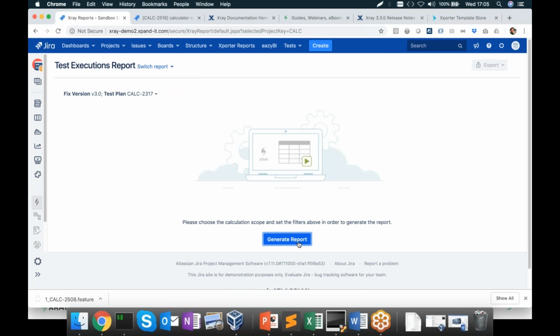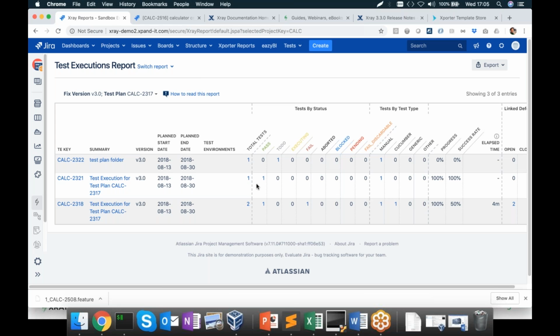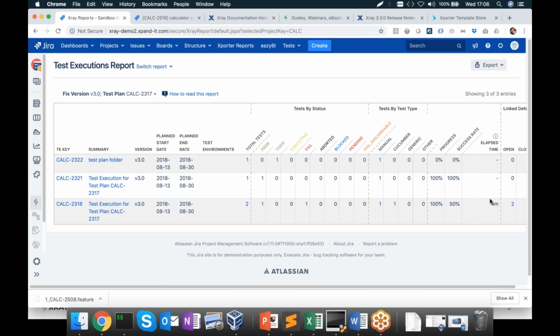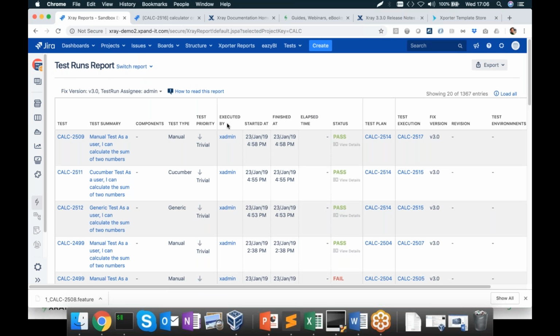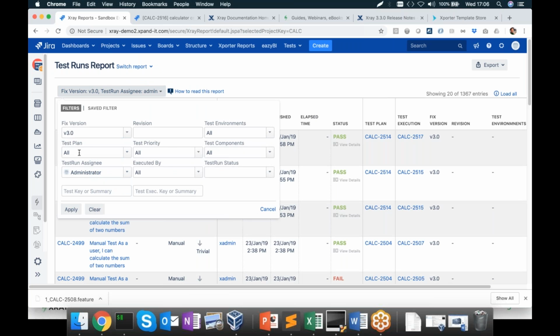We have a similar report for test executions. For example, you can see all the different iterations, the progress, the success rate, the elapsed time, the amount of linked defects, and then you can jump into those if you want. And then we have the test runs, where you can see, for example, the test runs that were performed in version 3, in some specific version, that were executed by some person on some specific component of the system, or even on some specific environment.